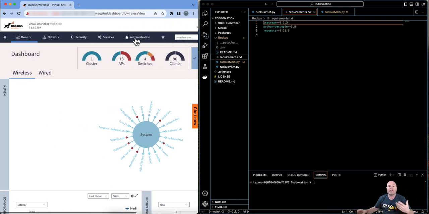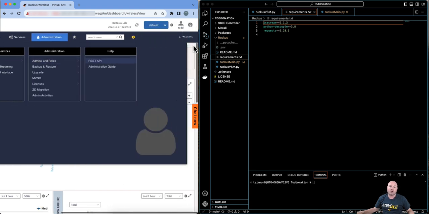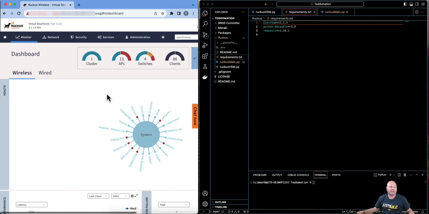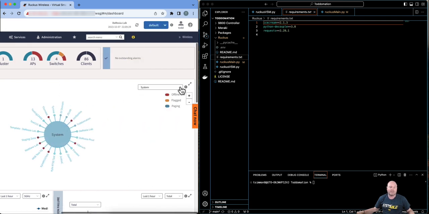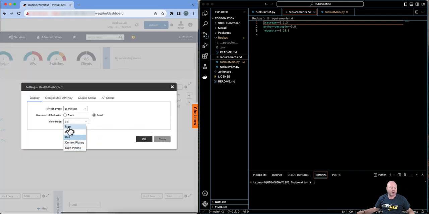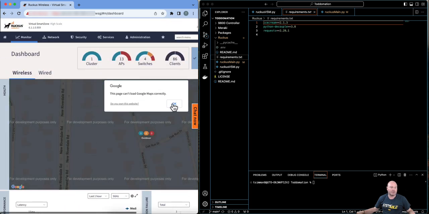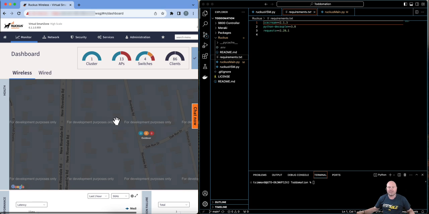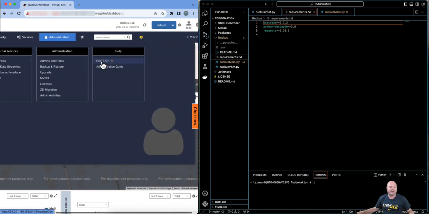So one thing that I do want to show you is the way that Ruckus has gone about their APIs is a little different as far as the terminology than what you might be used to. So what I do want to show you is at least how to look up and get information on your current version and the API call. So if you'll go into administration, right? Everyone should be starting here at the dashboard. Your dashboard might not look like mine if it's still defaulted. I've got it set up for ball, but if you default to map, when it comes up, it might show you some Google map of where you are or what's going on with it. That doesn't really matter. What you do want to do is go to administration, and then from administration, you can see underneath the help, there's the REST APIs.